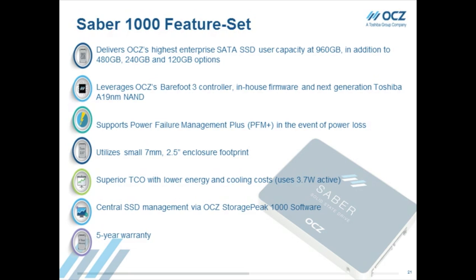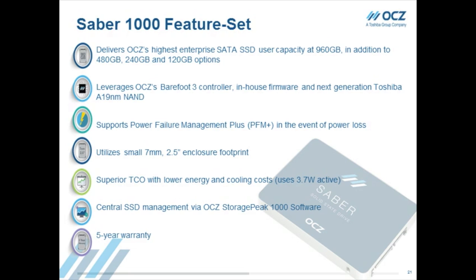One of the aspects we covered was the fear of a power outage, and no one expects a power outage. That's why it's called an unexpected power outage. So when that happens, you want to make sure that you've got some kind of reliability built into the drive itself that can ensure that the drive will come back up after a power failure has occurred. And so we've implemented what we call Power Failure Management Plus, and essentially this takes a metadata log of where the drive was at the last moment prior to the power going out. So when power is safely restored, it can resume exactly where it was without any loss of data.